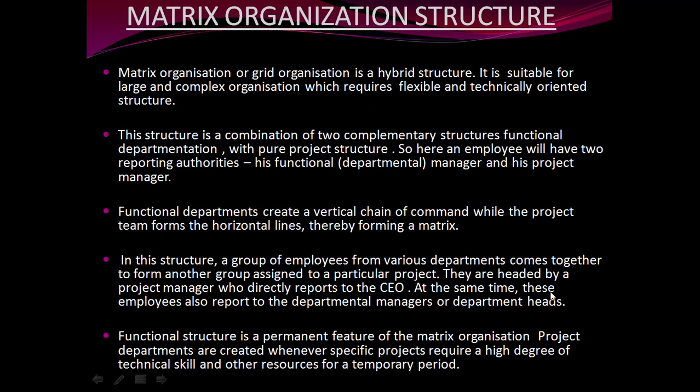Now they are headed by a project manager who directly reports to the CEO. At the same time, these employees also report to their departmental managers or departmental heads. The functional structure here is a permanent feature of the matrix organization, and the project departments are created whenever there are specific projects which require a high degree of technical skills and other resources for a temporary period. Right? So whenever there is a requirement of very skilled technical skills, then these projects are created.